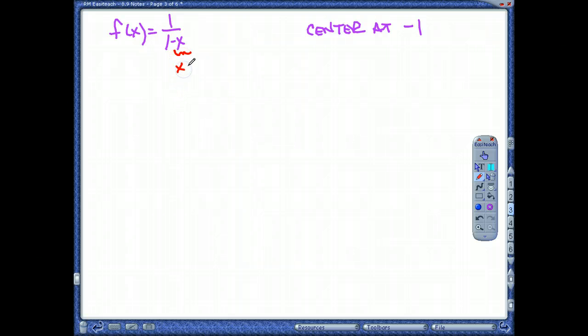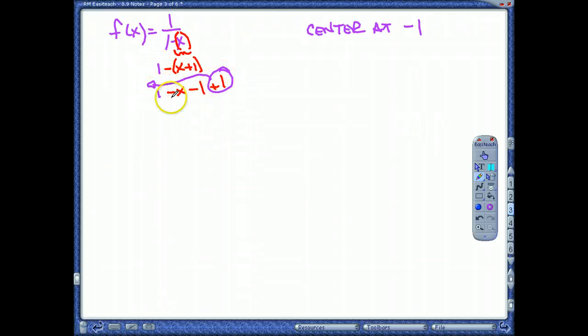Okay, so if we're centered at -1, that means I am going to need to replace this guy with x plus 1. Well, I can't just go adding 1s in there because that is going to change my function. And actually, I'm going to be putting this in for the x. So when I add that 1, I'm actually doing a negative out in front. See that negative? So I've actually changed it by a -1. Well, if I change it by a -1, that means I need to add 1. Well, I don't want that 1 here. I'm going to put that 1 in front with this other 1 that's already there.